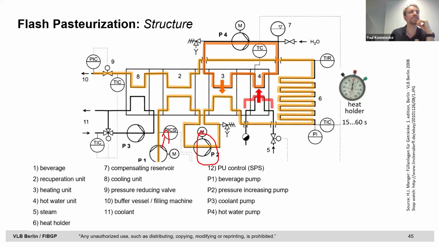The heat holder is, of course, due to the flow rate holding beer for a certain time. And here at number 2, we can see again this recuperative heat transfer from our heated product to preheat our beer before the final heating of flash pasteurization. And here we got our final cooling in the end with our cooling water or cooling soil, depends on what you're using.